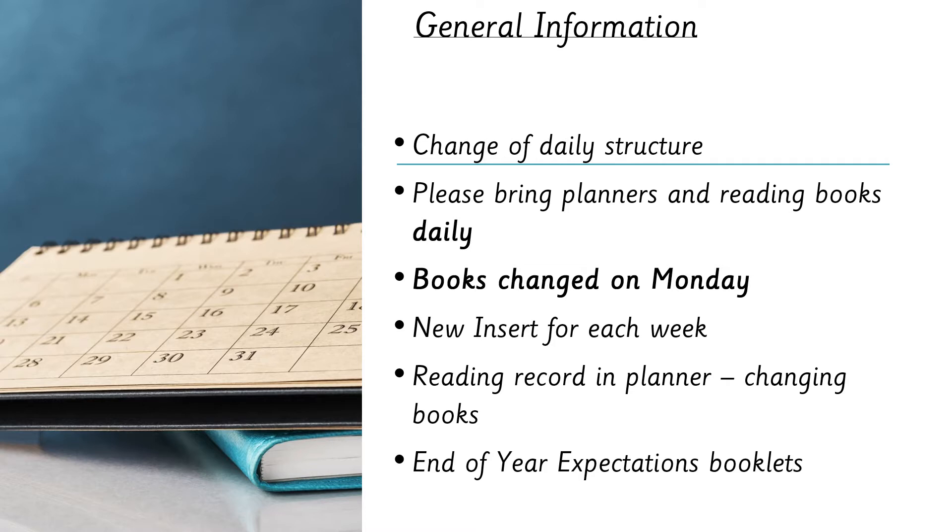Come and see us if you want further ideas — we've got a little bank of suggestions if you're really struggling. In your reading record and planner, it would really help us if you could record any reading at home and sign the planner to let us know how they're getting on. Any little comments are really helpful, such as noting if a child struggled with a particular word, so we can recap those sounds in our teaching.